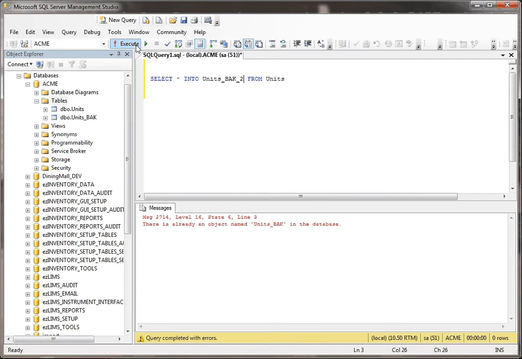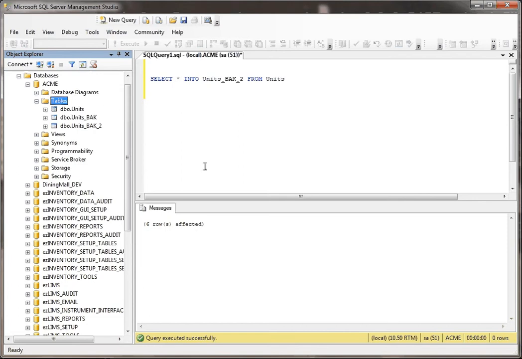If I did something like this, then I could keep renaming stuff all day long and keep making tables. But a couple of things about this strategy. If I look in a database months later or a year later and I see something like units underscore back or back to, all I know is that somebody, probably me, made a copy of that, but I don't know how relevant it is. If I want to clean it out or get rid of it, I don't know if I can. So it's not always a great idea. You might sometimes want to dump these backup tables into a separate database so you don't have to look at them. One thing that you could do is something like this.